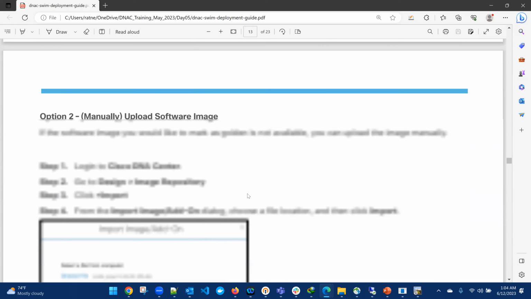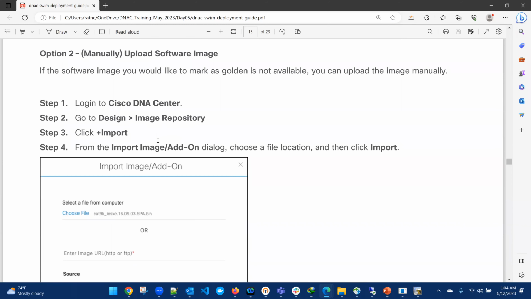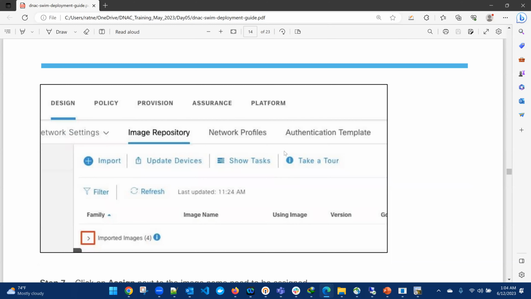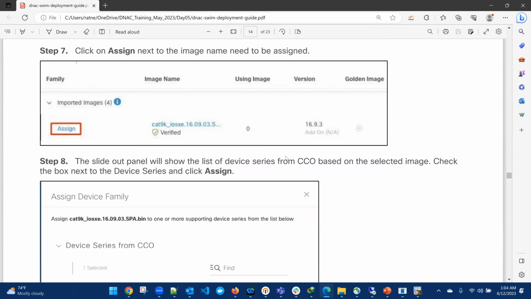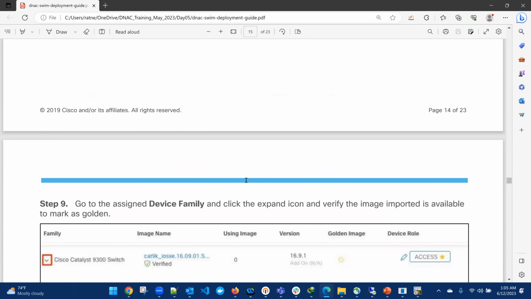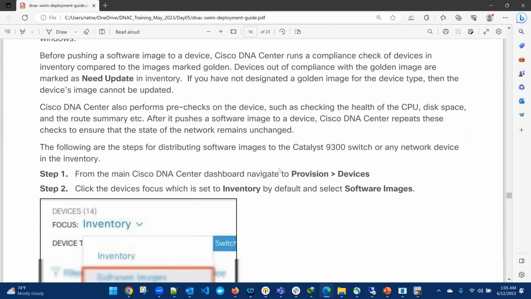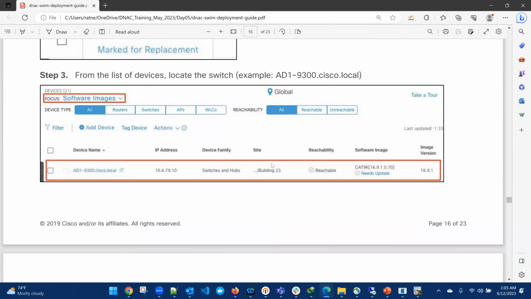So DNA can generate the device readiness report as well. Before pushing the image, you should run that report first, and then we can schedule the image upgrade process. So I can schedule, say, 500 devices Monday 10 a.m., the remaining 500 devices Monday 5 p.m. Like that, we can schedule it within the DNA, and at that specific time, it will go and push those images to the devices.